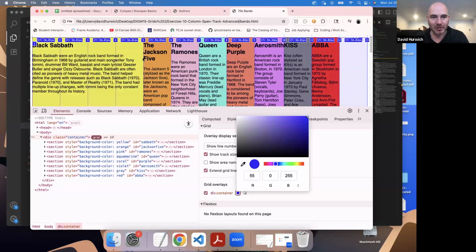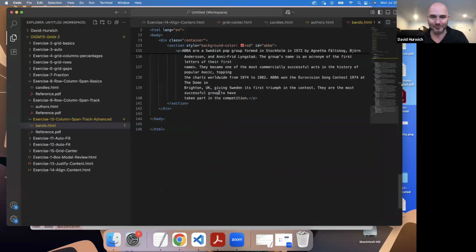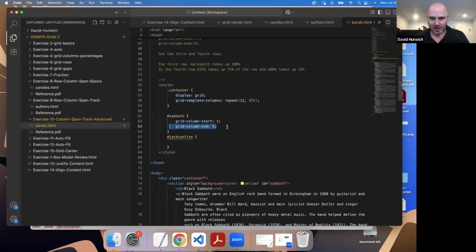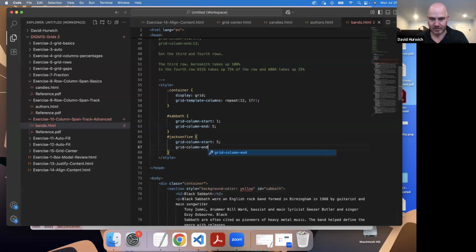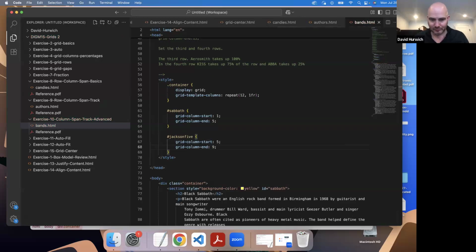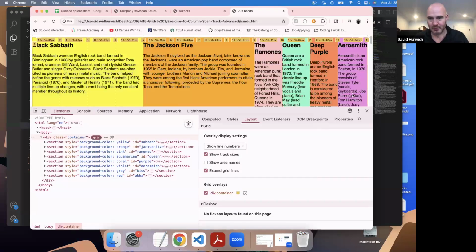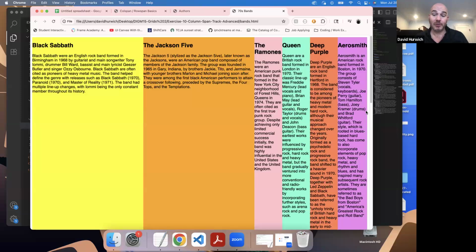You can see how it's starting on marker 5, right? So 5 plus 4, 6, 7, 8, 9. As I try really hard to put 4 fingers up. So that would be grid column start 5, and then grid column end 9. All right, boom, looking good.